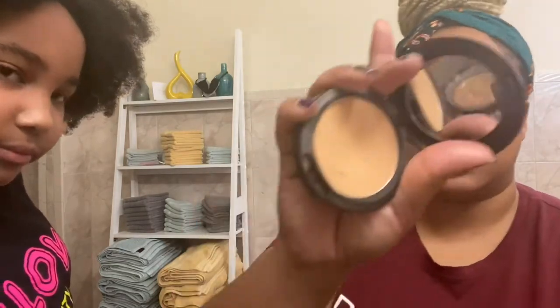This is a MAC Studio Fix MC42. And this is just my pressed powder that I'm going to go over to kind of smooth out my look. Some people do their foundation, they get it all over on it, so we're not doing it because this is just a simple, quick look. The goal is to get you some eyeshadow practice, and you can do my highlighter. You don't need a lot. Is that enough?